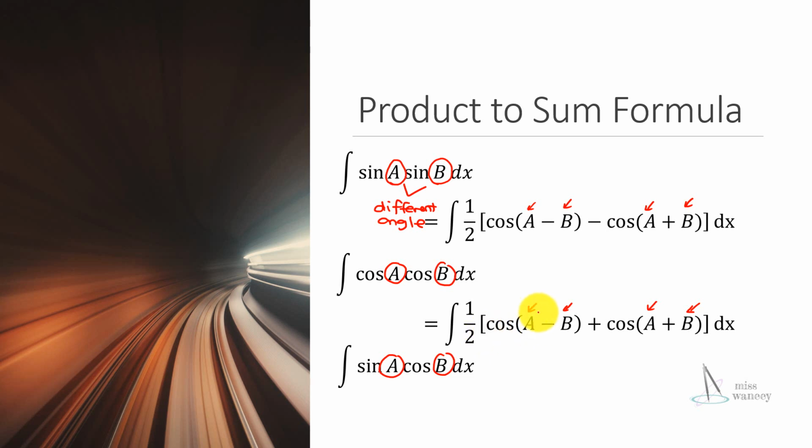So I forgot to mention that actually both A and B are in terms of x, but again I find it messy if I write down the x, so that is why I didn't write it down, but you should know that both of them are something in terms of x. So over here we have sine A cos B, so the formula will be half sine A plus B plus sine A minus B dx. So again substitute the A and the B, and then you can integrate them as usual. So again, keep in mind that if we have a product between two trigonometric functions, we cannot integrate them directly, which means we must use the formula to change from product to sum.